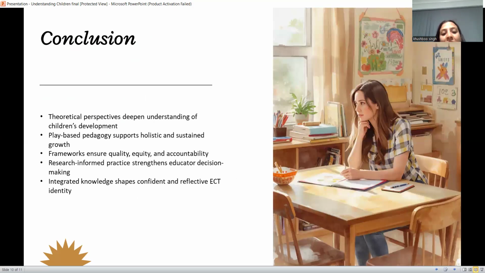In conclusion, the synthesis of historical philosophy, contemporary pedagogy, developmental theory, and national frameworks deepens my understanding of children's learning and development. Rousseau emphasizes the importance of developmental readiness. Likewise, the principles of play-based learning and sociocultural theory focus on social interaction and teaching. Ecological theory further expands my understanding of the impact of environment. The EYLF and NQS articulate the expectations for quality practice. These various elements transform me into a responsive, reflective, and informed early childhood teacher.